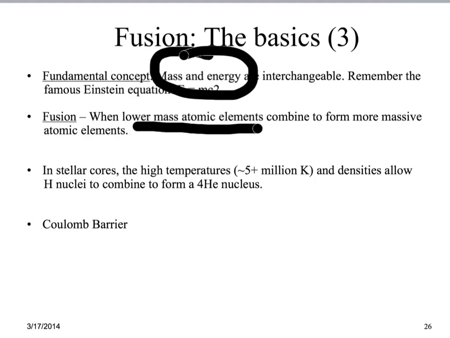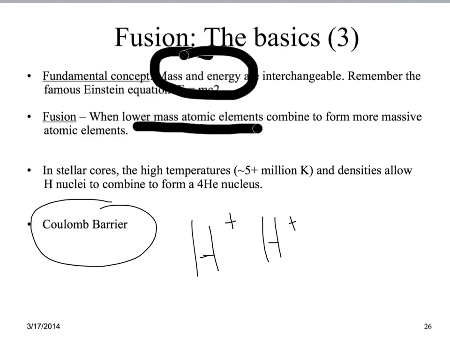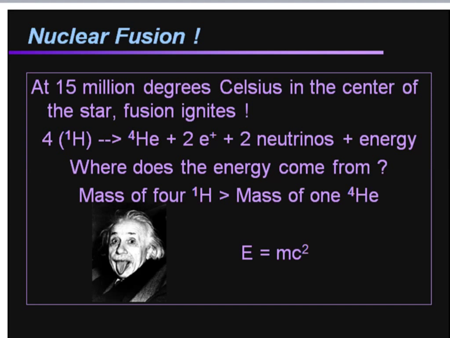you have to have a temperature of at least 5 million Kelvin in order for those nuclei to combine. And that's called the Coulomb barrier. So the Coulomb barrier is this recombining, but remember that hydrogen atoms and protons have the same charge. So you have to have this really high heat in order to overcome that natural repulsion. And this really stumped physicists for many, many years because naturally positives do not attract. So the Coulomb barrier is the temperature that you have to have in order to overcome that natural repulsion.